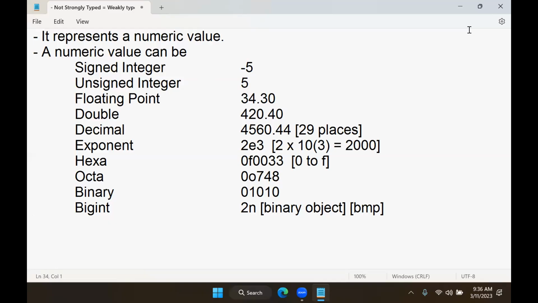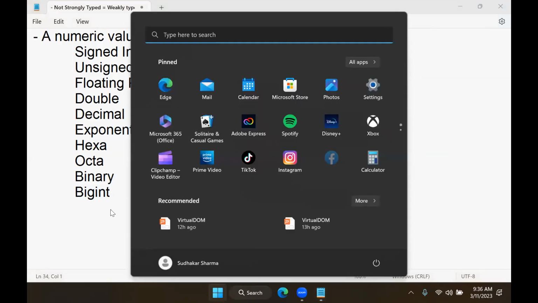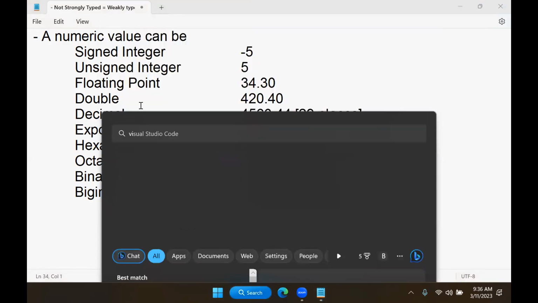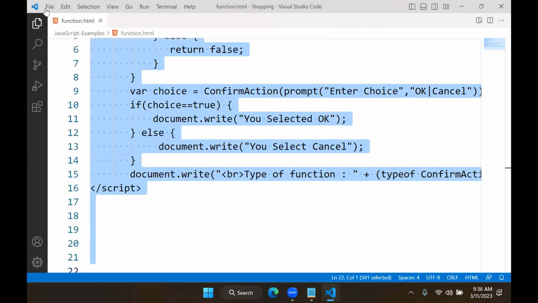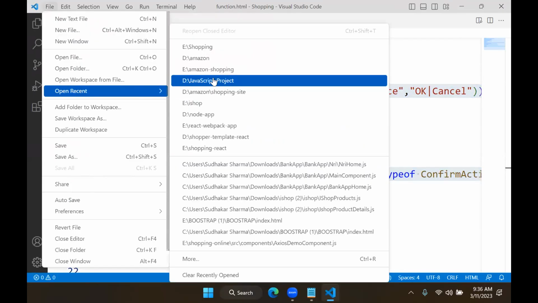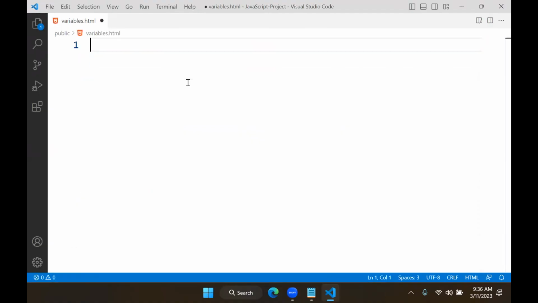A path is required. BigInt is used for storing such data, not only photos but videos. Photos which you want to convert into binary and store, we can use this BigInt. For example, just one example I will show here, because we will use them in different examples. We will design different examples and we will see. So here I will show you the data type. In the data type, now we have a script.